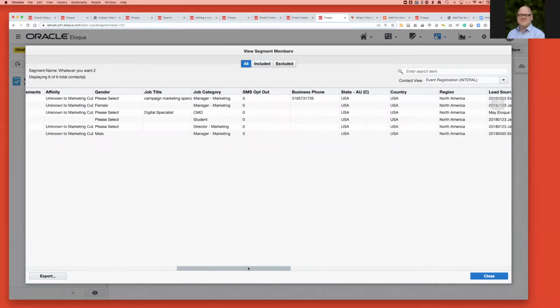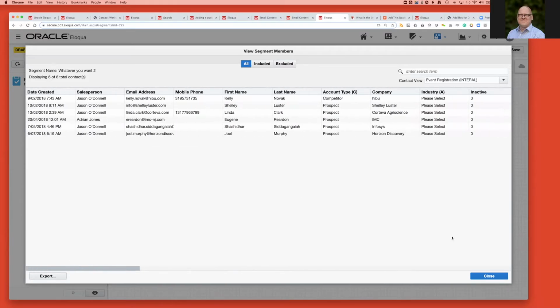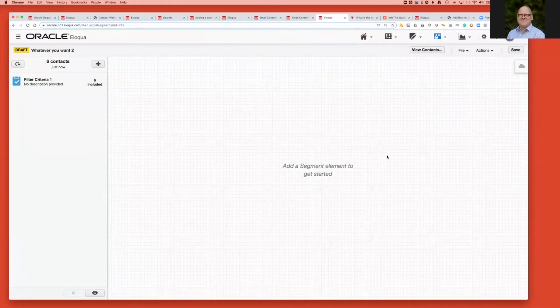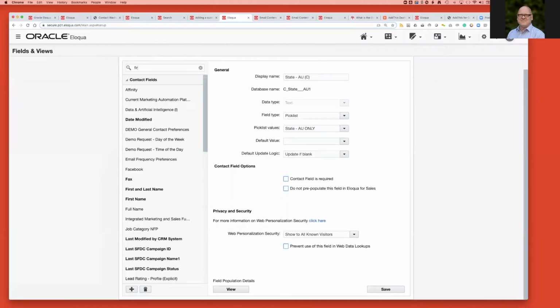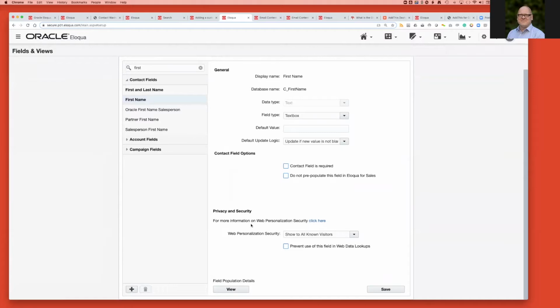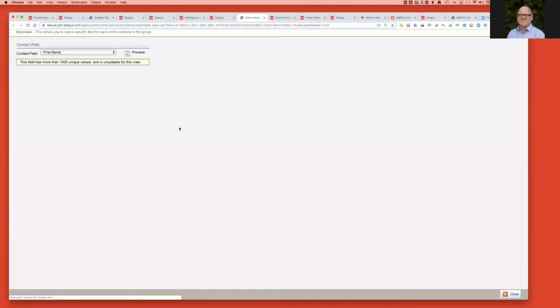But sometimes you need to look at the data itself and understand where it's coming from before you automate it. So I can then just go into the CRM, would be the logical place for me to go to actually make those corrections, because that's our source of truth, and that would then flow through to Eloqua. So again, just looking at that, any of these fields, now it doesn't really work on things like first name, for example. So if I go to first name, the problem is there's more than 1,000 unique values. So there's no feature in that.